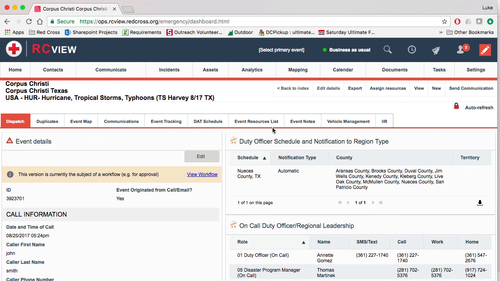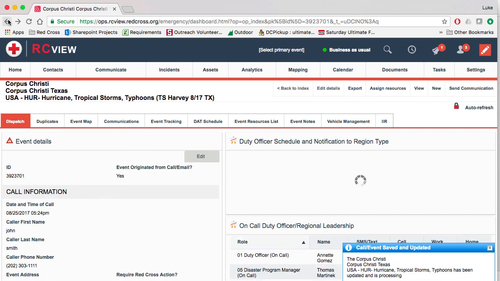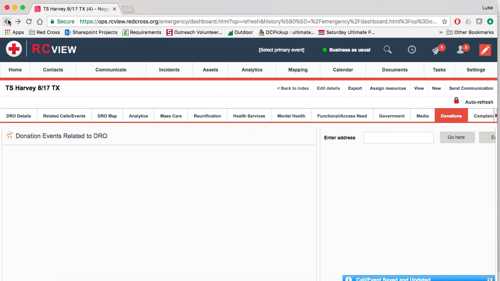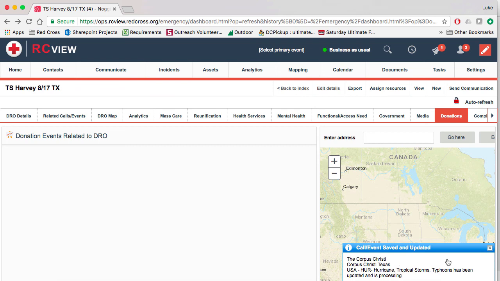And what we did here, just to recap, is we understood where our records were. Let me go back here and get to the larger DRO screen. I had to hit the back arrow there.